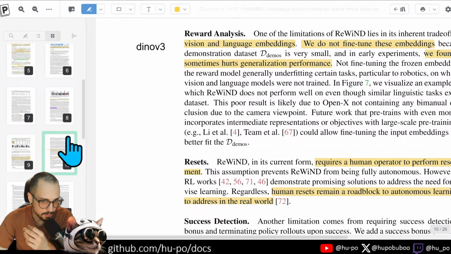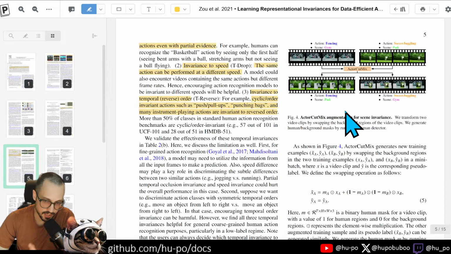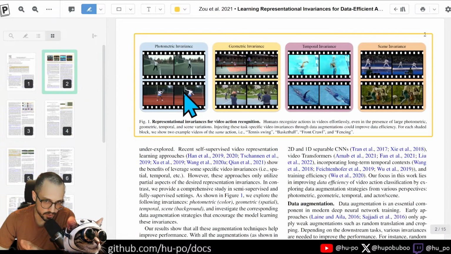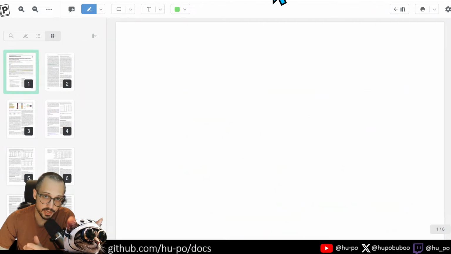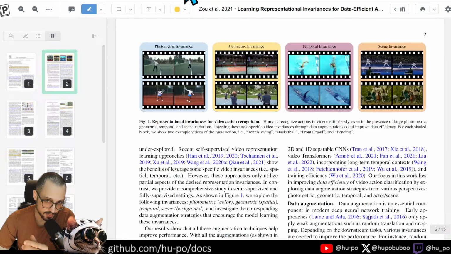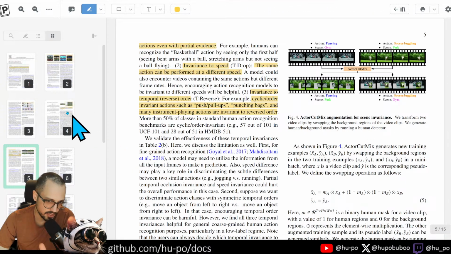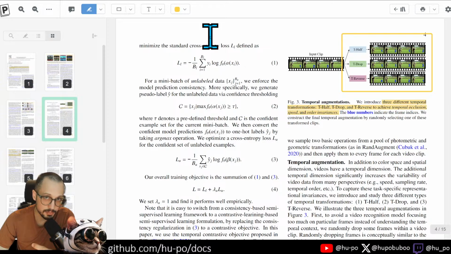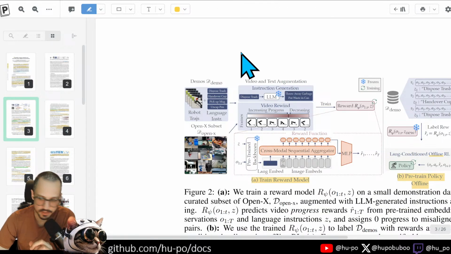Dino V3, again, I mentioned because they're using Dino V2, you could just plug in Dino V3 and get better results. And another thing they could do is have more video augmentation strategies, right? In this one, they really only use this rewind, but we looked at these other papers that come from video action recognition, and they have a much broader set of video augmentation. So I think you could literally take this paper, plug in Dino V3, increase the different types of video augmentations, and you could get an even cooler result.